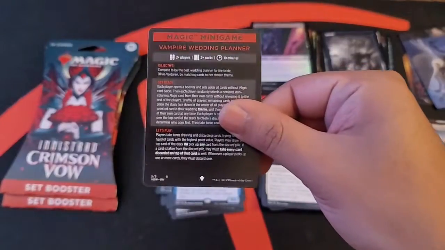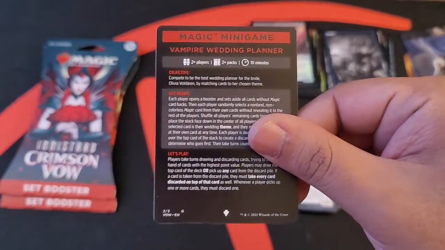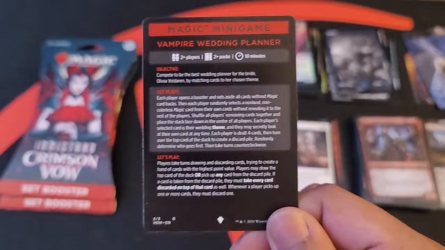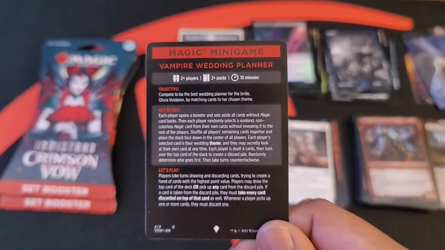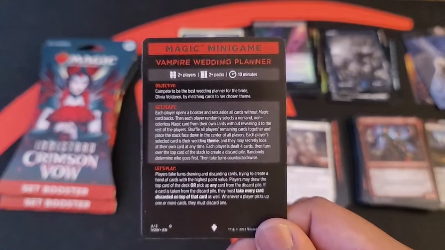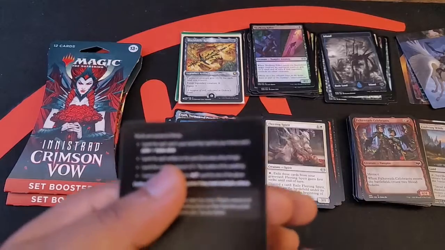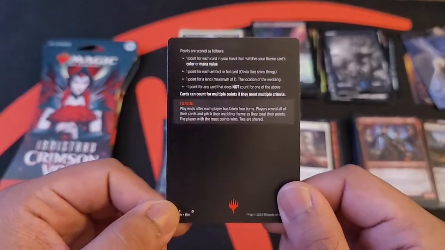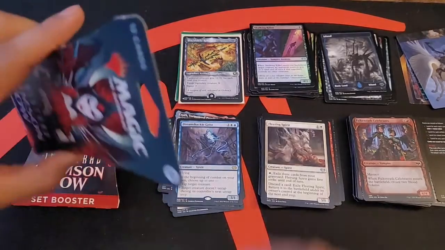This one includes a magic minigame, and it's Vampire Wedding Planner. So we're going to take a quick break and then read this. But complete to be the best wedding planner for the bride, Olivia Valderin, by matching cards to their chosen theme. Okay, I'm not going to go through all that, but I'm going to leave it in this pile for whoever wins, of course. That is a token we want to keep. I want you to enjoy that.